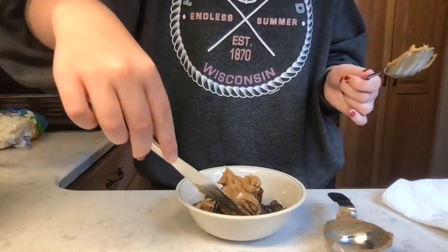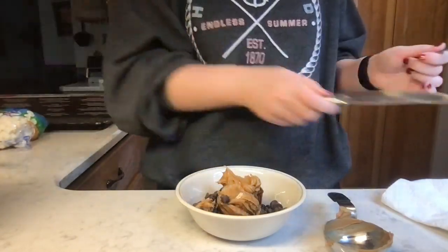Now, what you are going to do is you have to melt it. And in order to melt our peanut butter and chocolate chips, we have to use a microwave. So for this, you are going to warm it up in the microwave. When I made my first batch of puppy chow, I did intervals of 30 seconds, and I only needed 2. And in between those intervals, I was stirring it to get it mixed up. So that is what we are going to do now.